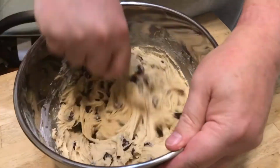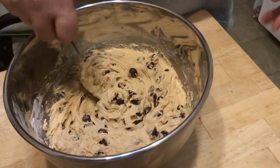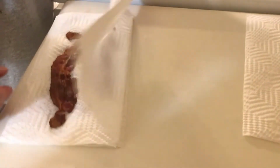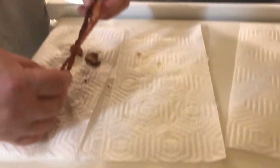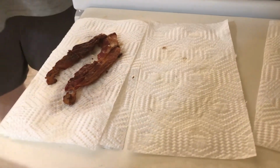Okay, those are mixed up. I don't know how good they're mixed up, but we still got bacon to mix in. Okay, let's come over here to the bacon. Now, oh yeah, that's feeling pretty crispy. It's stiffened her right up. Okay. So how do you want me to cut this into little pieces?